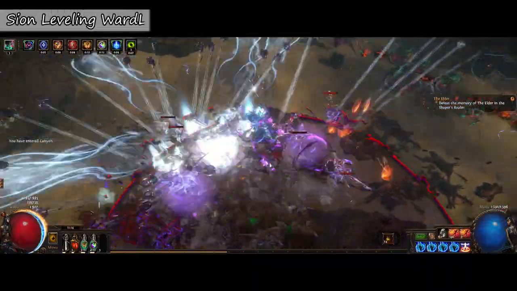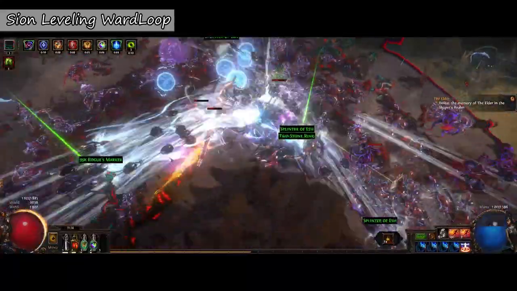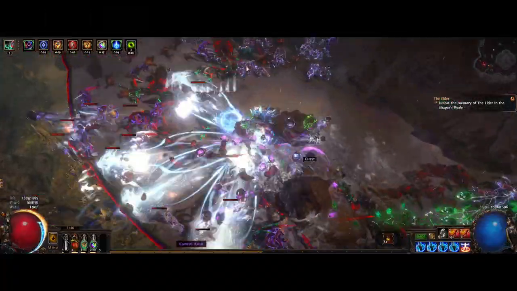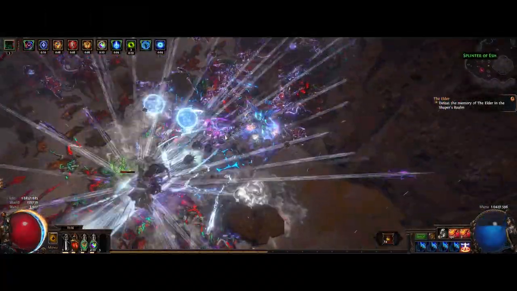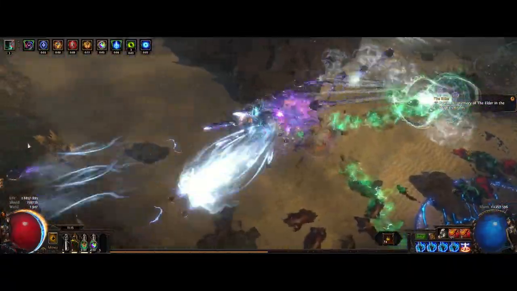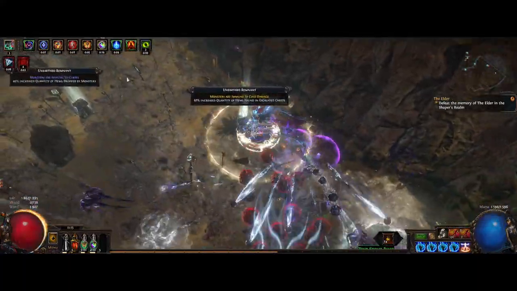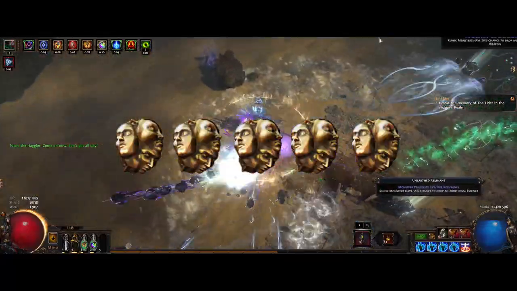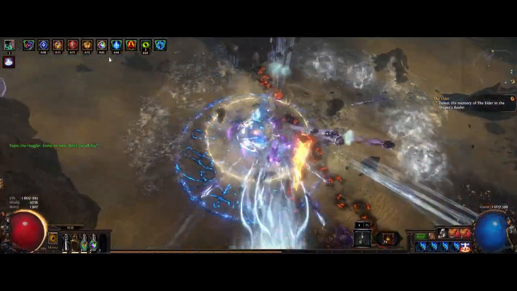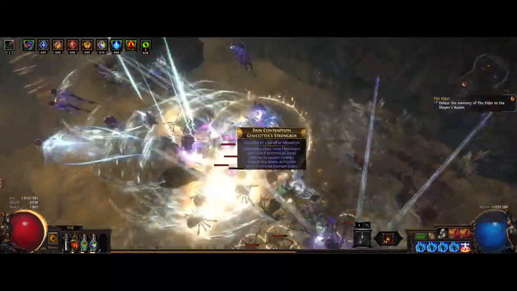Today I will show you how I leveled up my Sion for a Ward Loop budget build. It can be quite frustrating to level these builds up, just because they are pretty much all around the passive tree and can be hard to make work. It's not going to be quite as in-depth as previous videos, because if you are going for a Ward Loop build, they don't come cheap. So with that, I'm going to have pretty much all uniques for this leveling guide, and some of them might be a little bit more expensive than a normal leveling gear setup.